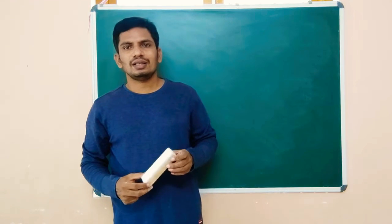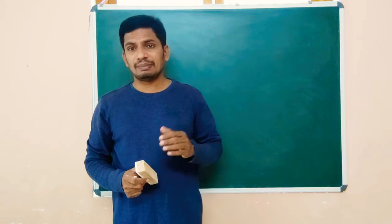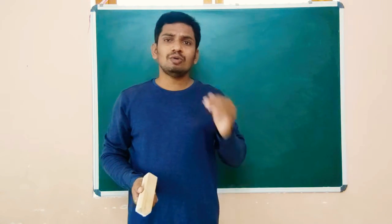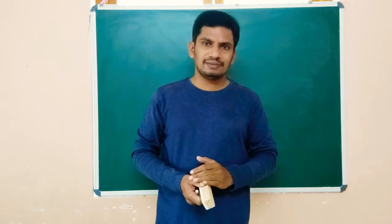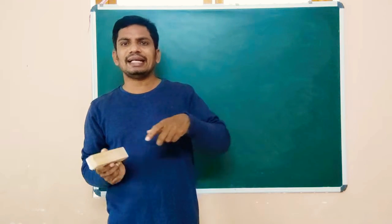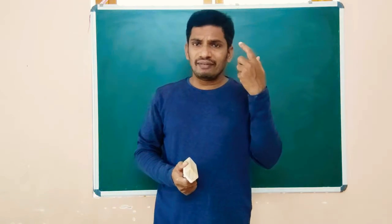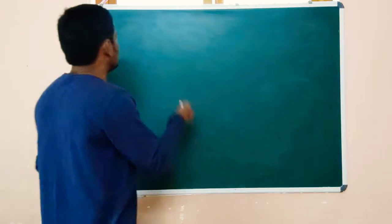Hi students, today we are going to learn how to remember the 12 pairs of cranial nerves, whether they are sensory, motor, or mixed, and moreover how to remember their names in order, from 1 to 12 pairs. For that, there is a small clue. If you remember that small sentence, you can easily remember which number each cranial nerve is and whether it is categorized as sensory, motor, or mixed. Here we have 12 pairs of cranial nerves, and for that you have to remember a small sentence.